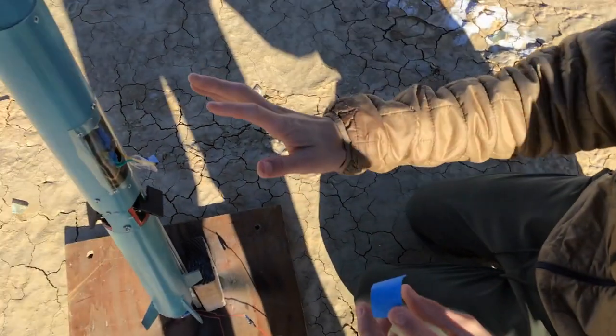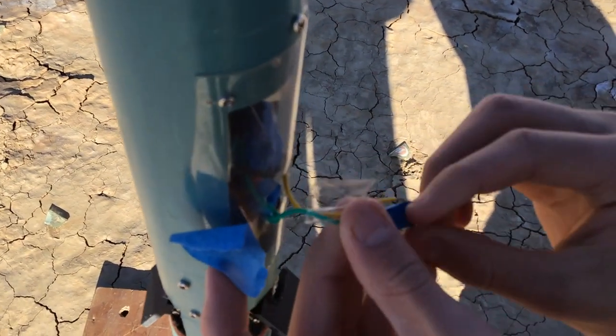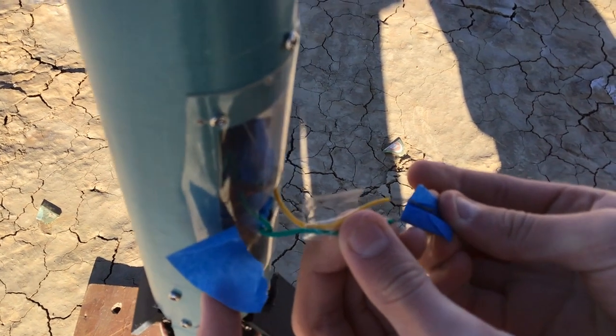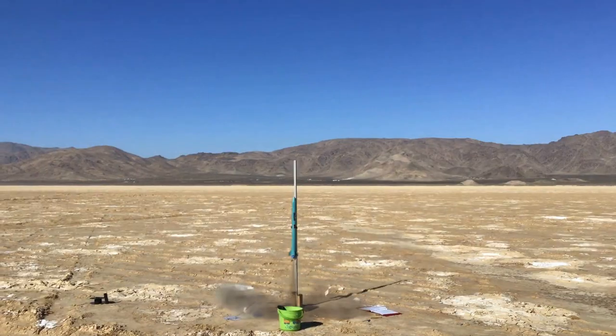So these are the first two flights that our team has done for TARC, the American Rocketry Challenge. The goal is to get a rocket to go as close as possible to 850 feet. We're using a unique approach where the rocket can change its frontal area to control itself to exactly 850 feet using onboard electronics and servos that move panels which can stick up into the airstream. On these two specific flights we were looking to test the state estimator onboard the rocket, which has a barometer and accelerometers, and uses those to calculate altitude and velocity.